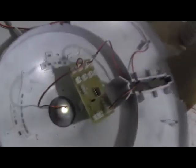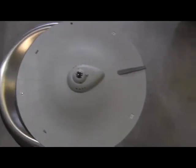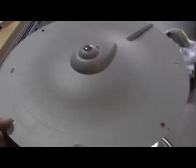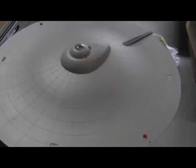And yeah, this is going to have a little clear piece that goes over it, which I'm frosting right now. So yeah, pretty cool. I'll show you what I did with the Bussard collectors in a minute. Alright, just showing the top of the saucer real quick. Most of this is just dry fit together for fun, but you'll have to excuse my disorganization.